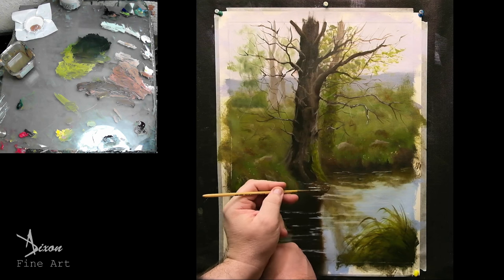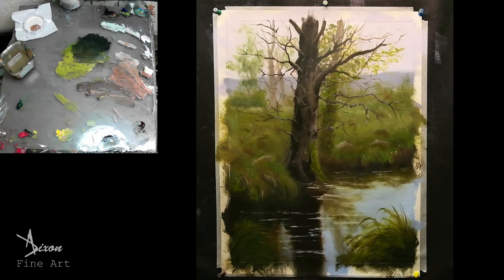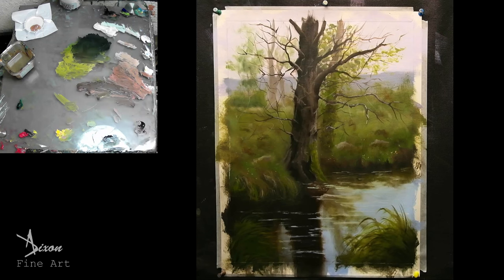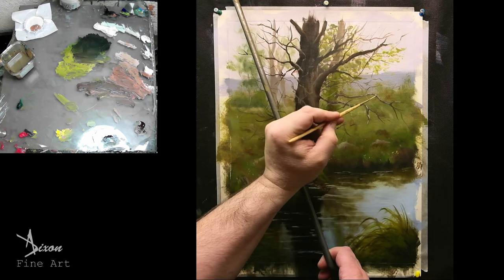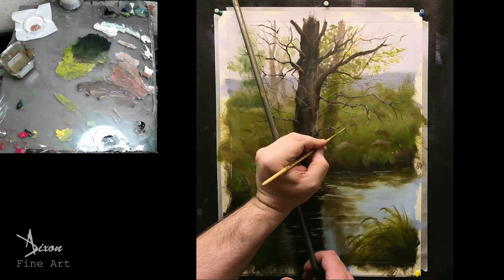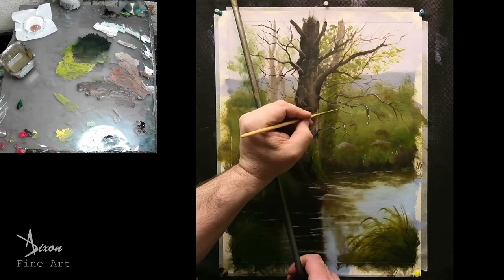Working that back and forward a little bit. Okay, right, so yes, right, then, let us put in some highlights, and then maybe that will be it. I will take a good step back, and I'll see. There's still a good bit here to do, so there is. Nice and thin.